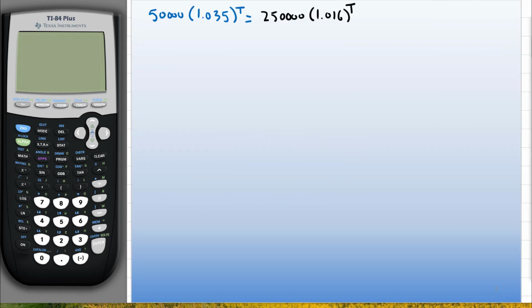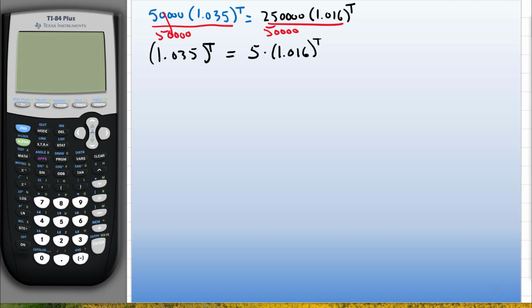Alright, I've transferred the equation over here, and I want to start solving for t by itself. Now there is more than one way to solve this, but the approach that I've been telling you is to isolate your logs and divide that on both sides. Okay, it simplifies after we divide into this equation. 250,000 divided by 50,000 gives us 5.